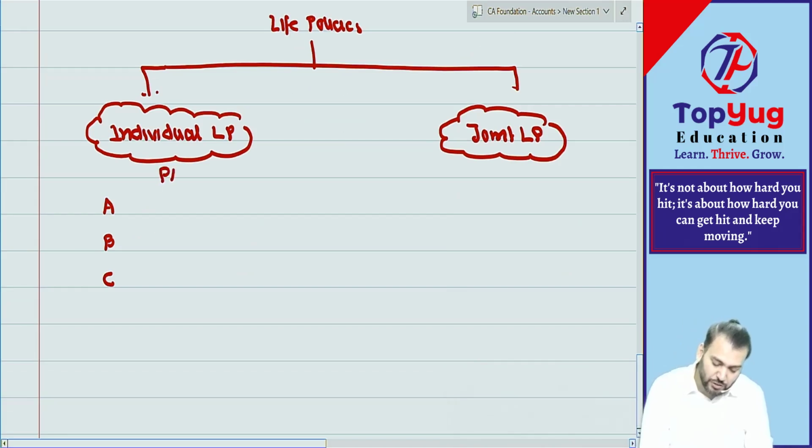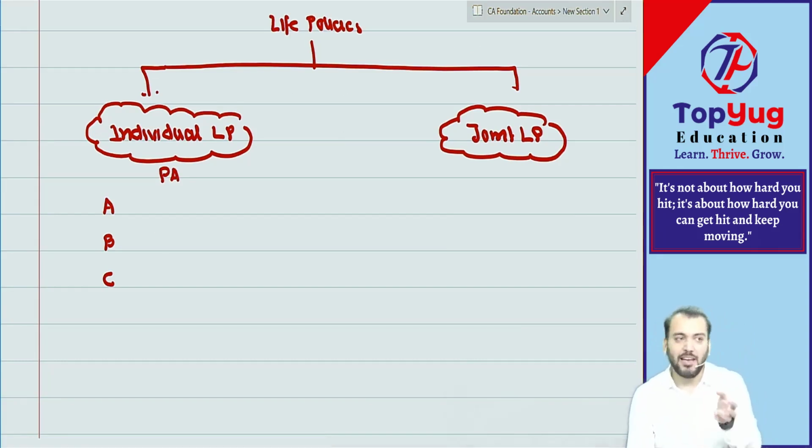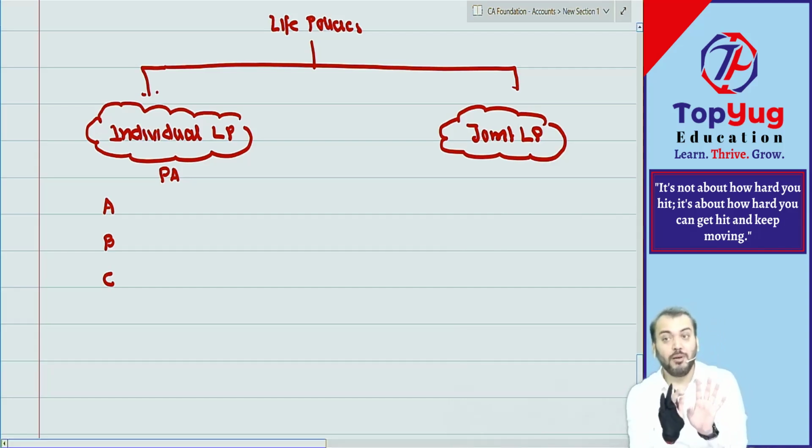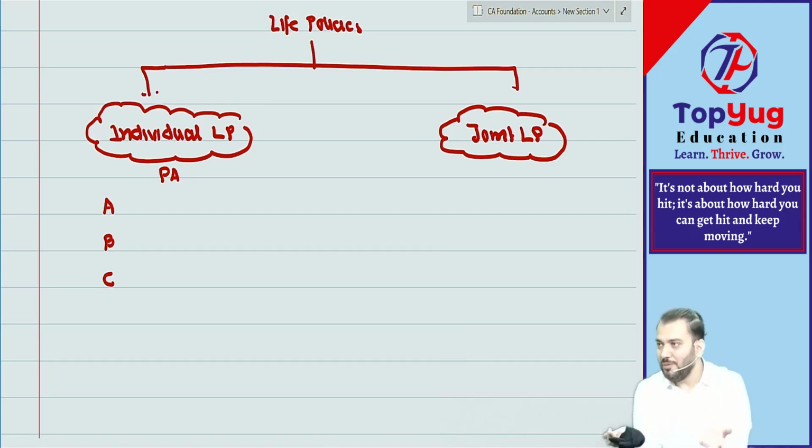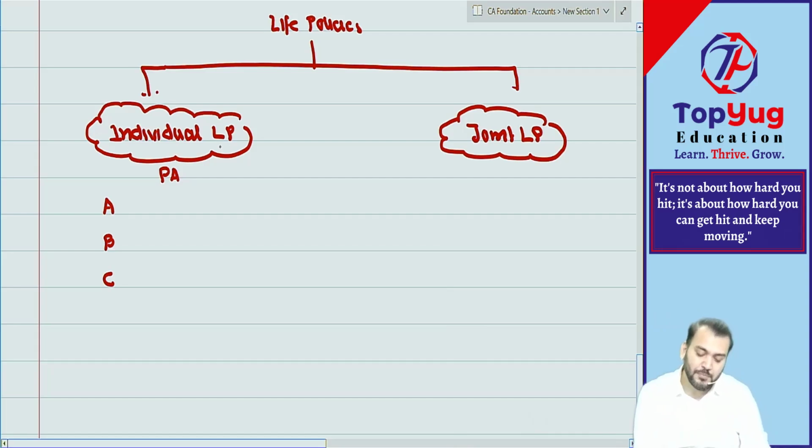When I say separately, suppose there are three partners A, B, C, and they have taken three policies. So policy PA means what? Policy amount, which is the sum assured by the life policies. On the death of the partner, this much amount will be assured. Life cannot be insured; on life, some amount may be assured. However, we commonly call it life insurance, but no one will give insurance on life, because that is going to happen anyway. No one will insure life, but for that life, some assurance will be given.